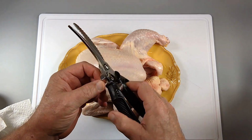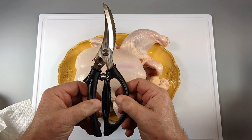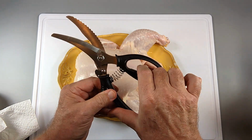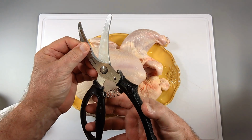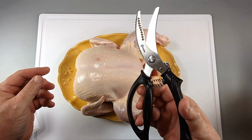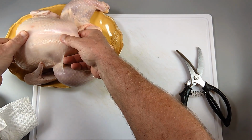These heavy-duty kitchen shears are built to last. They have a safety lock to keep them closed when you store them, so no one accidentally gets cut since they're pretty sharp. They're also spring-loaded, so they pop back open after each cut. And when you're done using them, just toss them in the dishwasher.